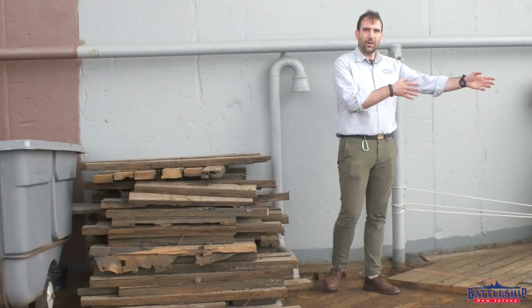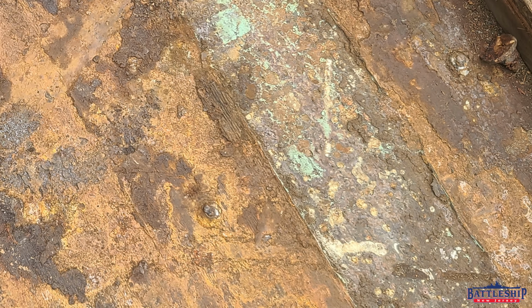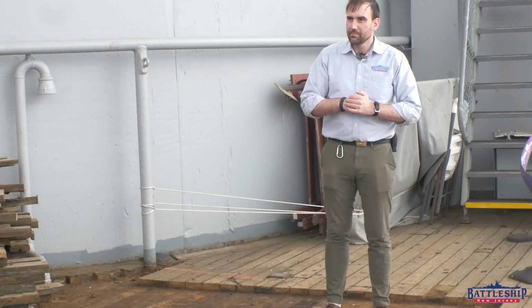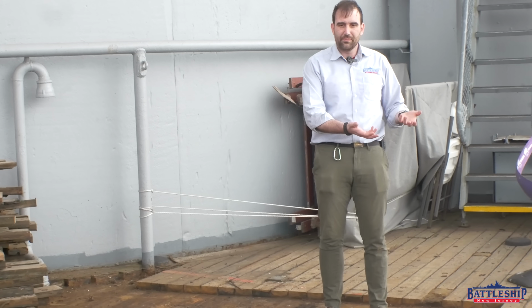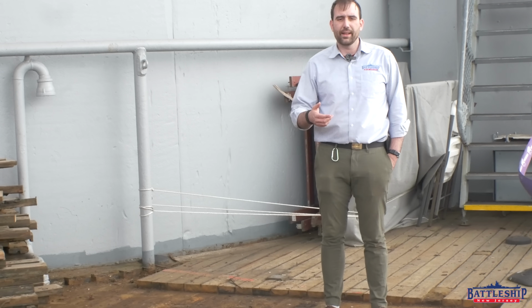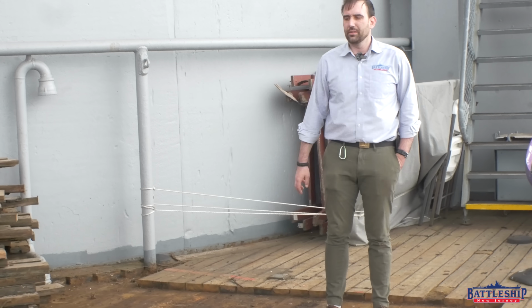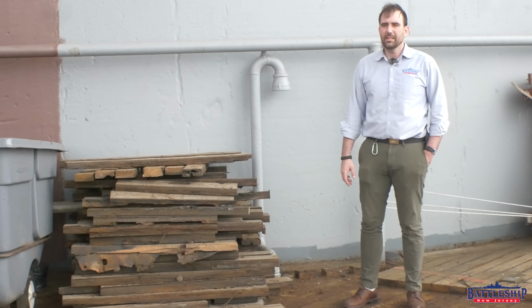So roughly in this area over here, where we're about to get to, oh, actually, here's some of the weld marks here. There used to be a 20mm gun tub, and that was not teaked as originally built. And sometime during the ship's career, they went through and they reteaked it. So they probably did this in the early 50s. Likewise, in Vietnam, a fair amount of the deck was worn away from use or rotted, and they replaced it with teak at that time too. And I'm assuming that in both occasions they went to the original Burmese teak again, because everything we've been ripping up from those time periods seems to be teak.